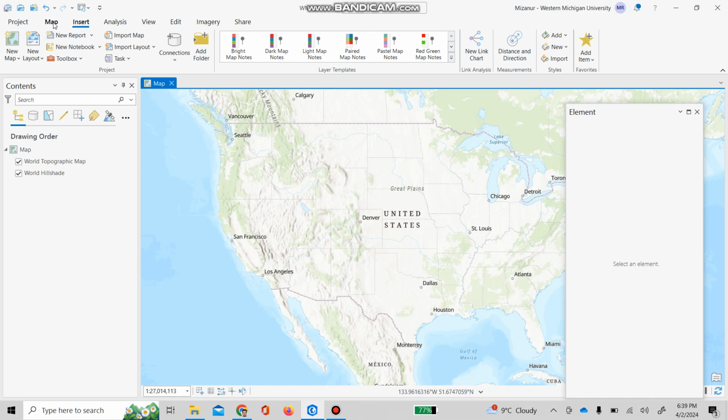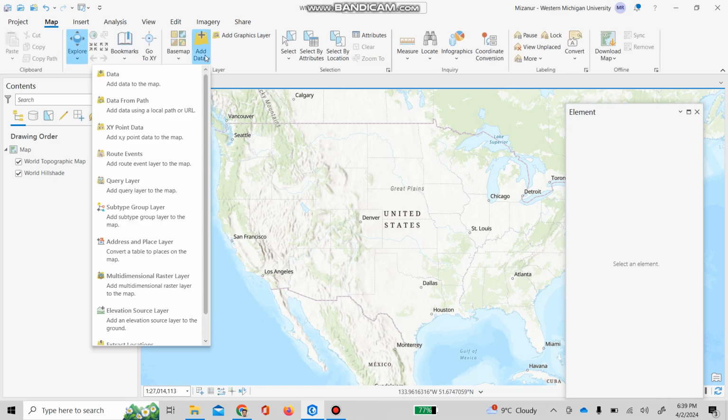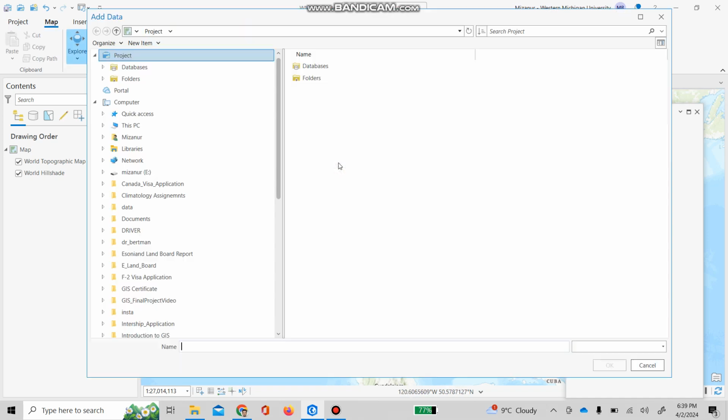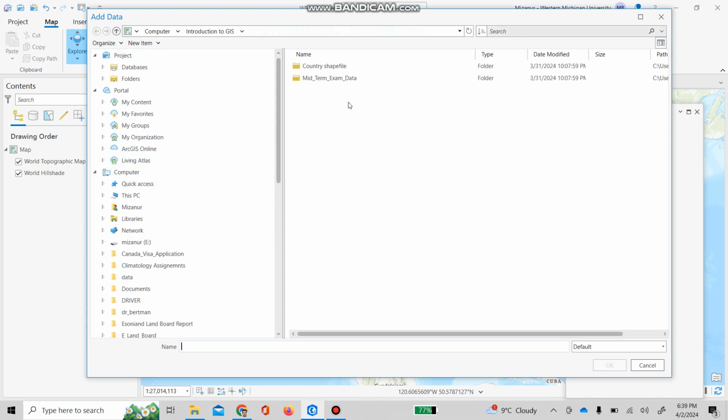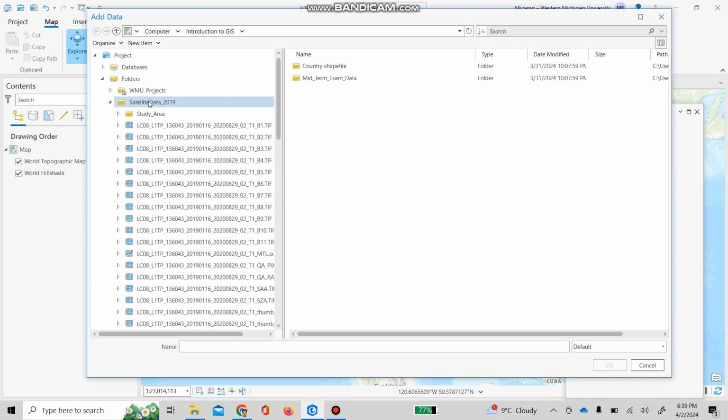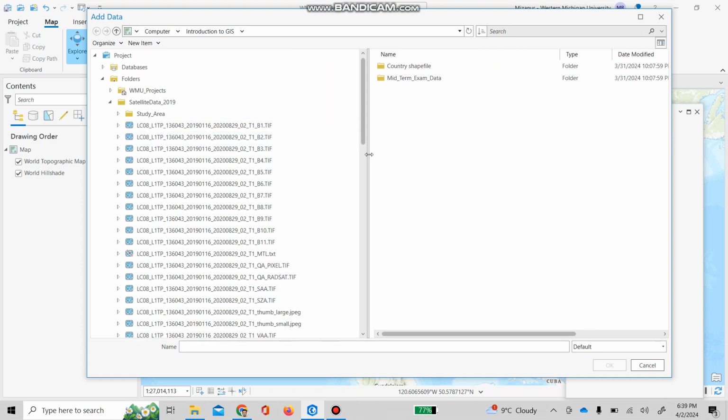Now I need to add data, and then go add data, and then data, and then it will take me, then I can go to folder and then go to satellite data. Okay, let me show you a different way.